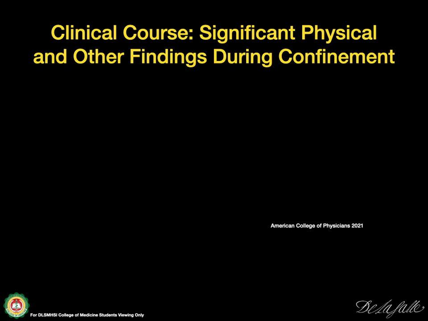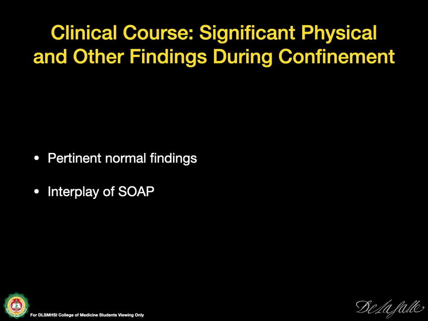Unfortunately, there is no uniform definition of significant findings, although some might interpret it to mean only abnormal results. The group does not recommend always limiting the summary to abnormal findings. For instance, not mentioning that a mass was benign could lead to repeated testing. Pertinent normal findings, if applicable, should be included.